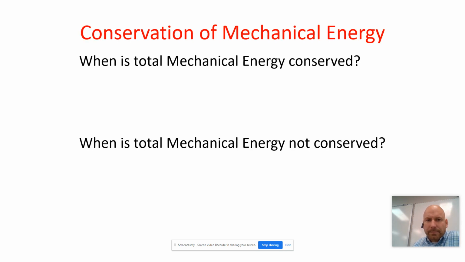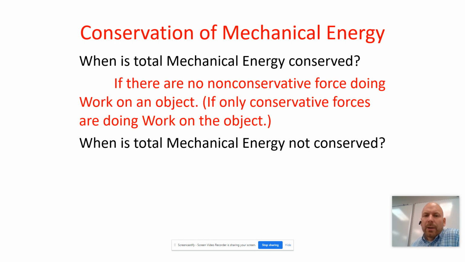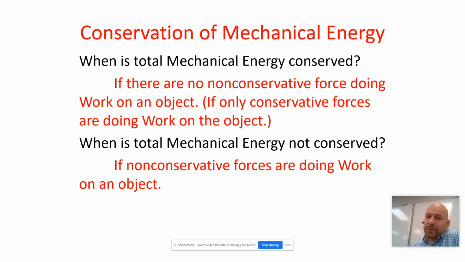So when is total mechanical energy conserved? If there are no non-conservative forces doing work on an object. So if only conservative forces are doing work on the object, then mechanical energy is conserved. When is the total mechanical energy not conserved? Well, if there are non-conservative forces doing work on an object.